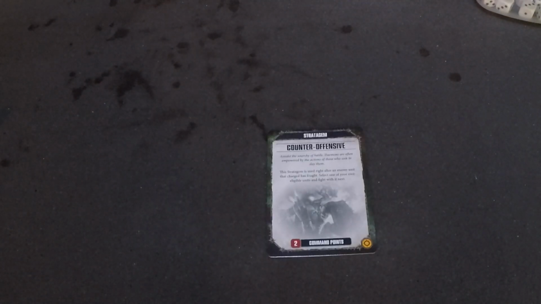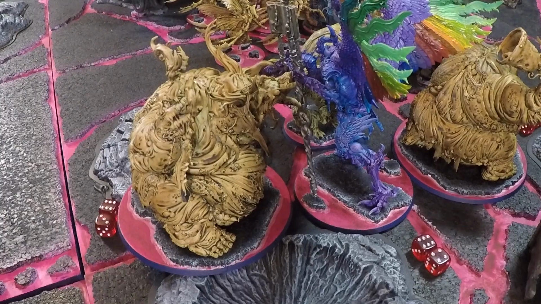So now the Chaos Demons of Tzeentch will use their final 2 command points, going from 2 down to 0 for the Stratagem Counteroffensive. This stratagem is used right after an enemy unit that charged has fought. Select one of your own eligible units and fight with it next. And that will be Kairos Fateweaver, who is still at 10 wounds, attacking Rodigus.